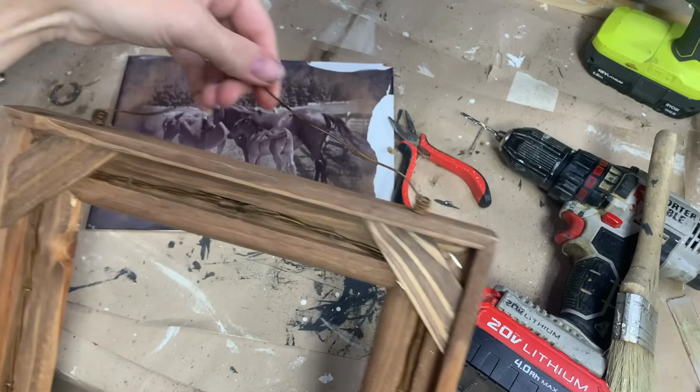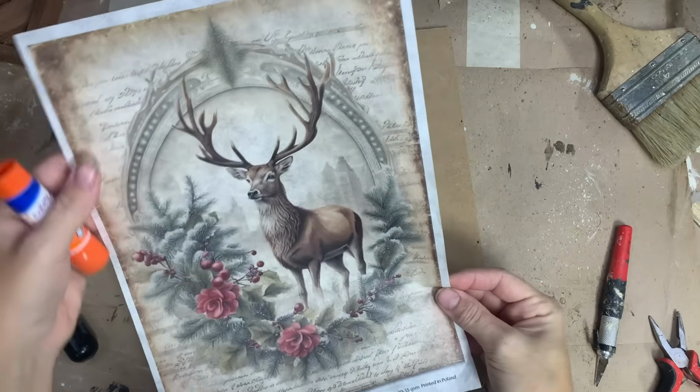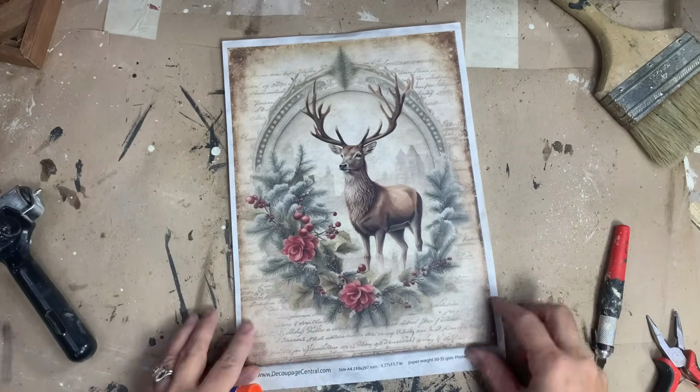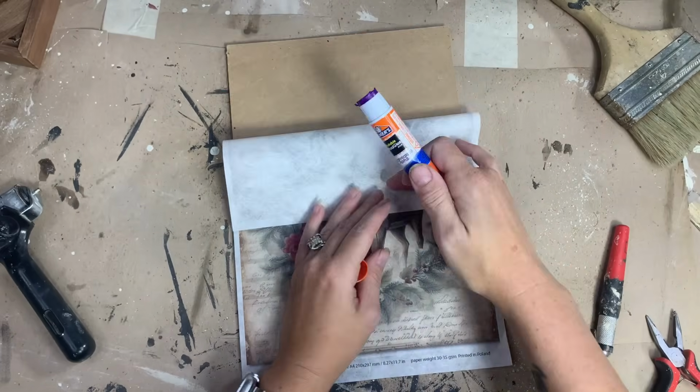You may be asking yourself, Bailey, why did you go through all that trouble? And it's because I knew I wanted to put this piece of rice paper from Decoupage Central in this frame. It's a buck in some Christmas greenery. It's nice and rustic, and I felt like it belonged in this frame.